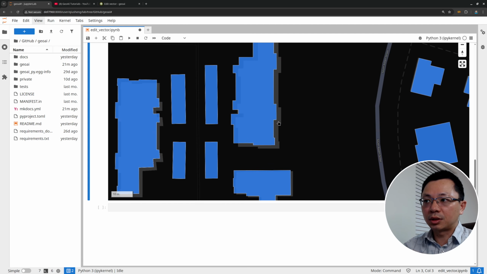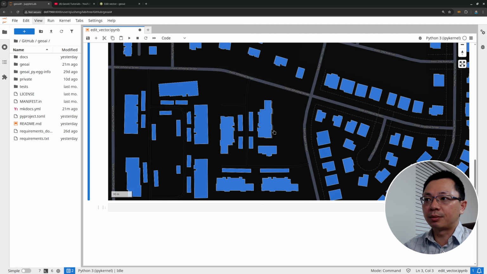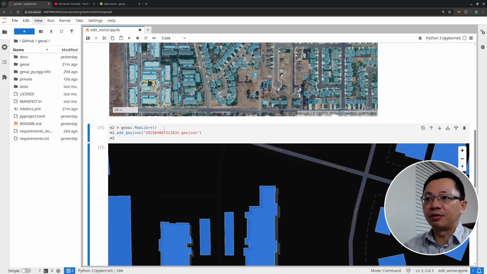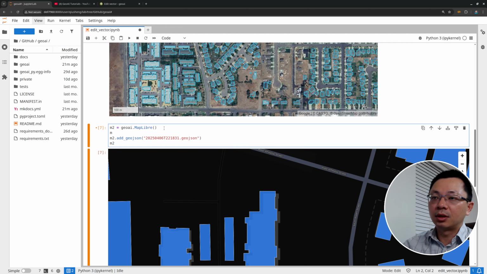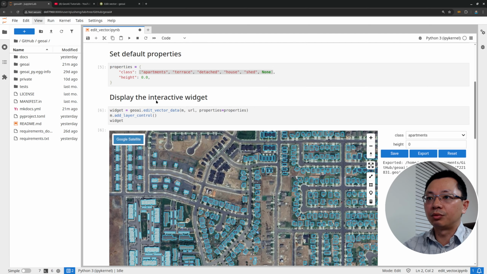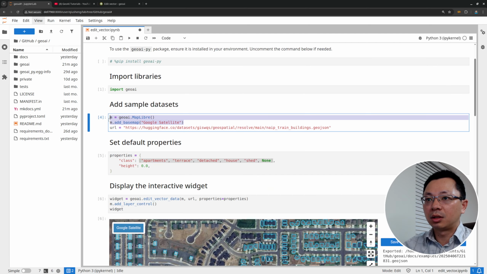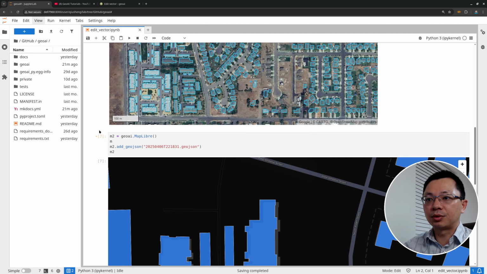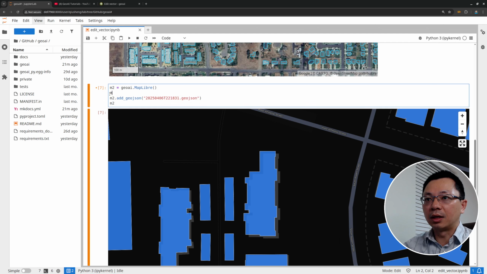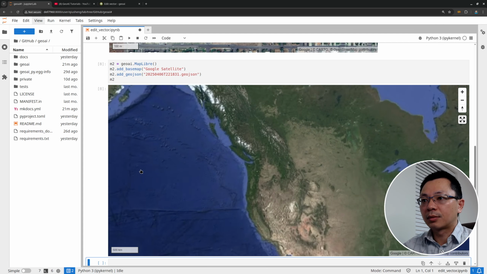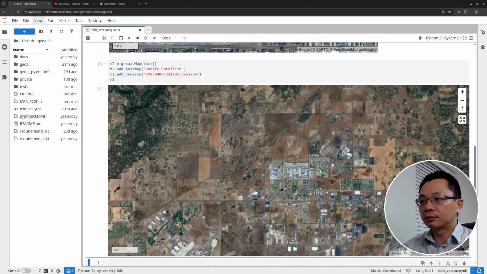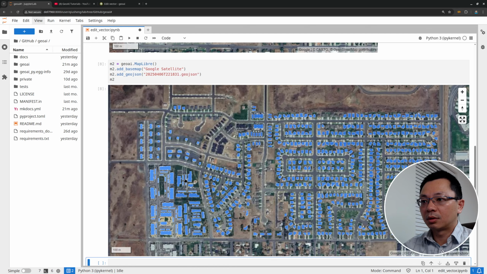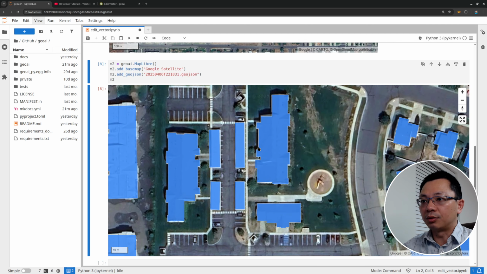Okay, so the Overture. Right now, the OpenStreetMap dataset doesn't align with the buildings. But if you add the base map, just do the same thing we did above here. Let me add the satellite base map so you can see if they align or not. Okay, M2, and then run this one. So take a look now, this has been corrected.